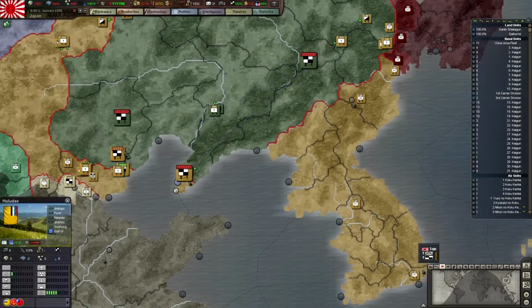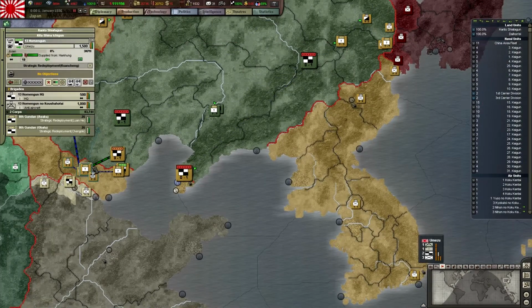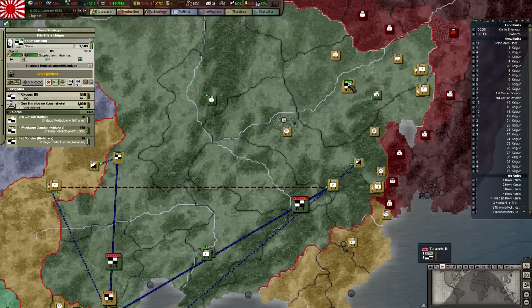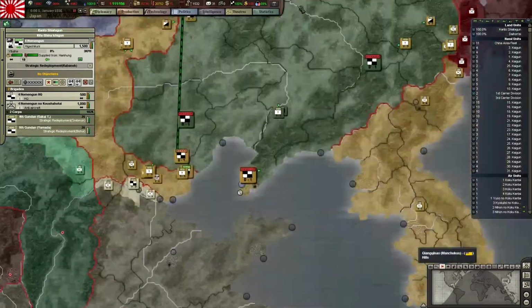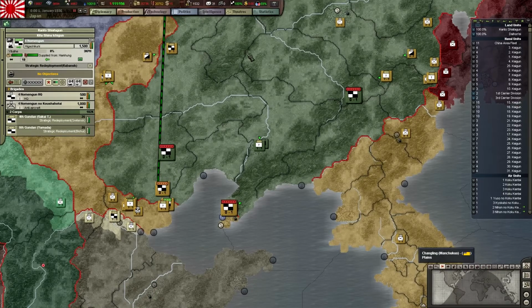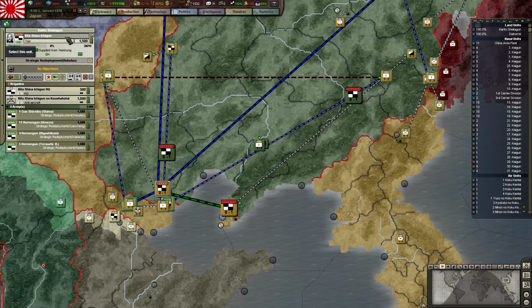Perfect. We got this, guys. That's 200,000 men here, 200,000 men there, and 100,000 here. Well, we gotta keep the Soviets at bay. Our old enemy, our nemesis. Okay, that is it. Let's put some leaders.